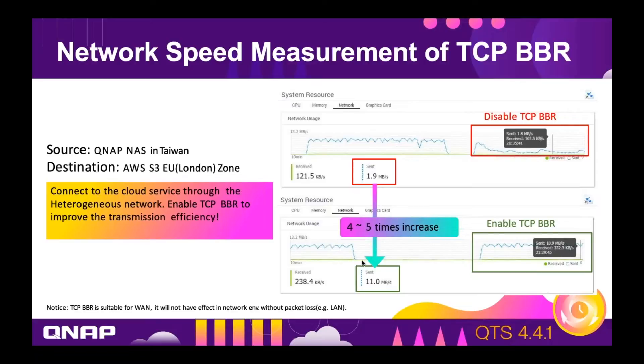That's because it was a long distance with lots of hops and lots of opportunity for packet loss, so the original TCP protocol did not do a good job of judging what the internet speed could handle. On the other hand, if you send a shorter distance through the internet, there'll be fewer hops and less opportunity for packet loss. I did a backup to my home NAS about a 20-minute drive away from work, and found TCP BBR made it about 20% faster. How much you gain from TCP BBR greatly depends on how many hops — basically, the more opportunity for packet loss, the more TCP BBR helps.